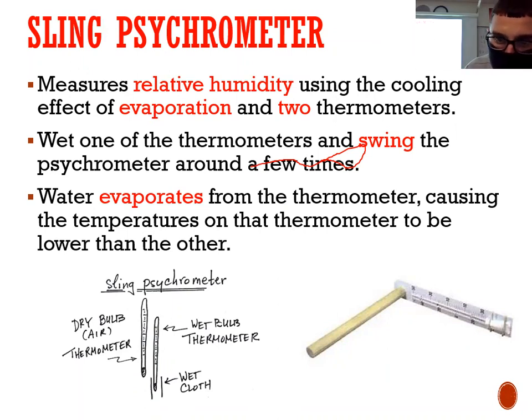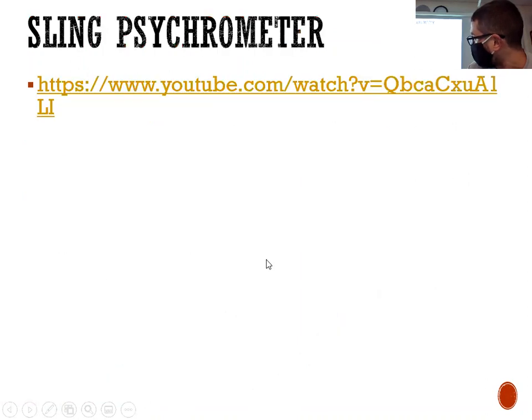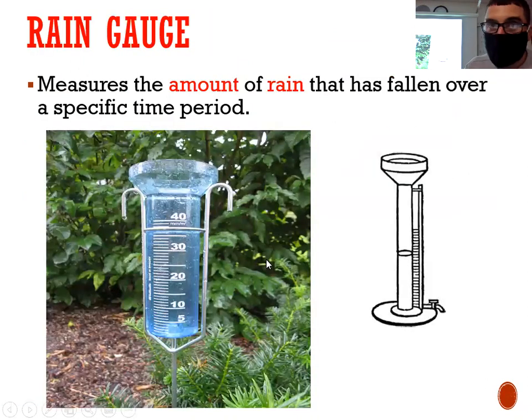Okay, so that's sling psychrometer. Let's move on to our next thing here. And let's see, next we've got the rain gauge. Really short and sweet. I know you guys can write this right now the way it is written. It's super short, a rain gauge. And I bet you guys can know what it is just by looking at it. It's measuring the amount of rain, just the amount of rain you get in a day or in a time period. Okay. So again, all about the rainfall in those amounts.